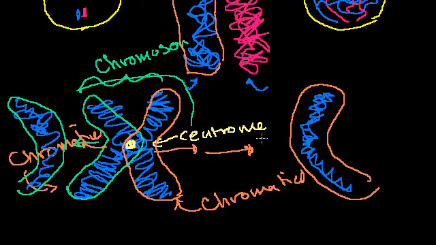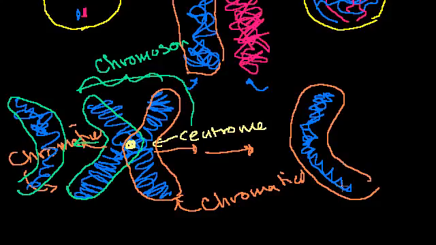So hopefully that clears up a little bit some of this jargon around DNA. I always found it quite confusing. But it'll be a useful tool when we start going into mitosis and meiosis and I start saying, oh, the chromosomes become chromatids. And you're like, wait, how did one chromosome become two chromosomes? And how did a chromatid become a chromosome? It all just revolves around the vocabulary. And I would have picked a different vocabulary than calling this a chromosome and then calling each of these individually chromosomes. But that's the way we have decided to name them.